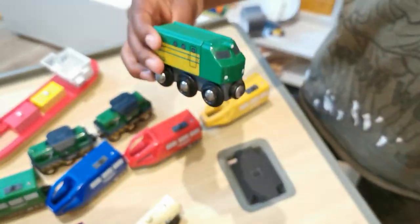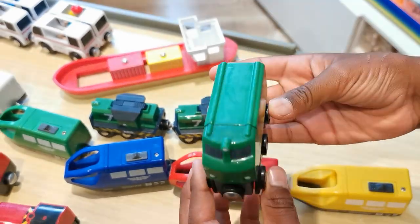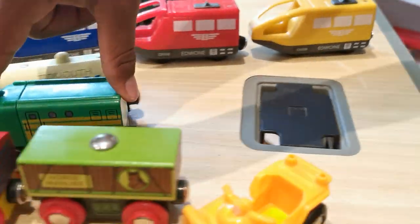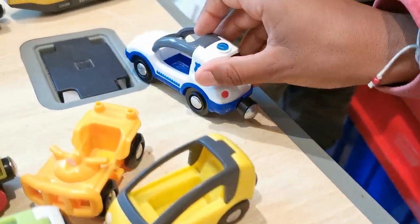Let's see, what else do we have in there that you haven't shown us? I think this is an off trap. This is my favorite train that we've got in here. How do you play with this? I just use it manually like this. Wow, it squeezed well. You see, where did it go? Another, please. Another.